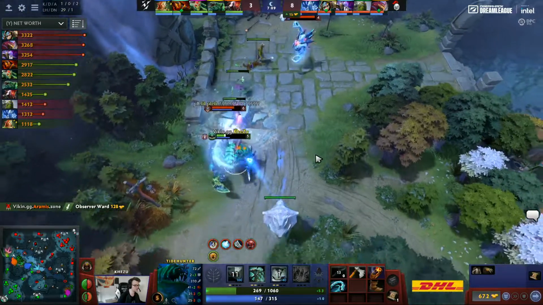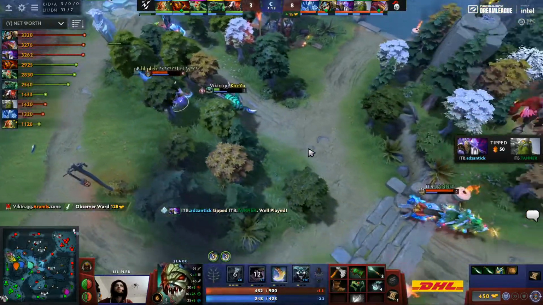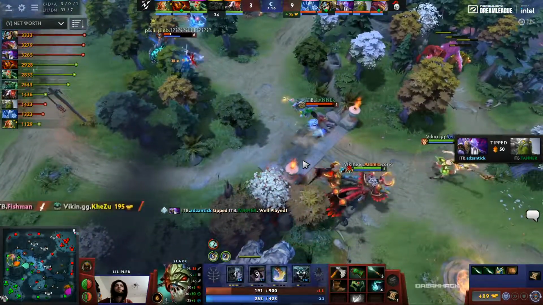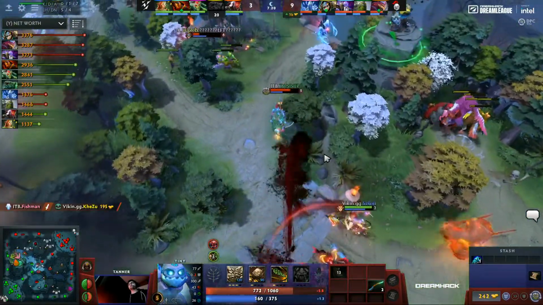Top lane. Kezu as well, taking quite a lot of damage. I mean, they can keep diving if he wants to commit with the active. Sure can. He might not even need it here. Another dart pact. Kezu steps back in. Kezu's gone. Dude, Into the Breach. Another kill. Damn. I see Tanner.